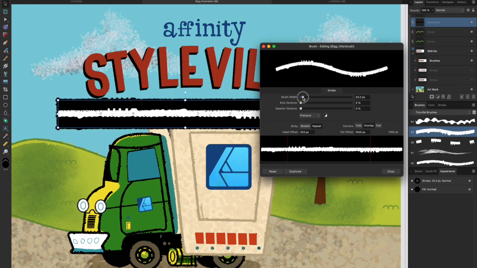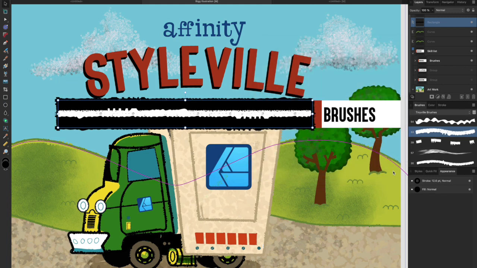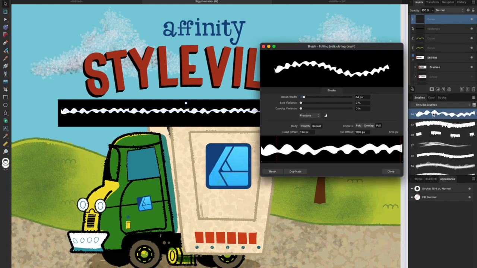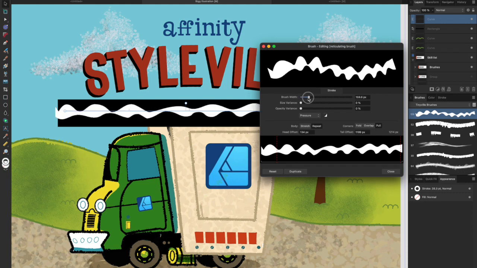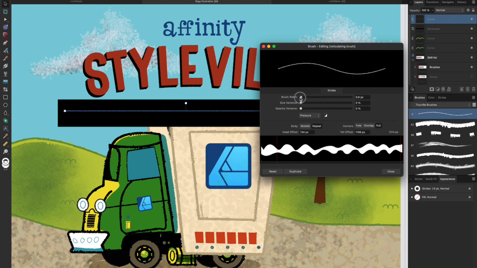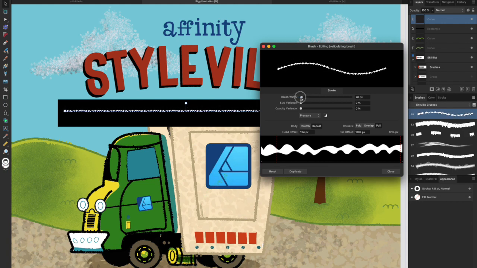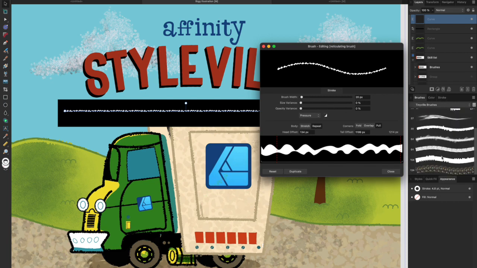Once you've imported that into your brush editor, you can change the size, the pressure sensitivity, and drag the tail and head in or out to create the area that's going to repeat or stretch. In this case, I'm doing repeating brushes because I don't want to stretch out and lose the details. I made a couple vector brushes, this kind of wavy one, and the more jagged brush that you saw earlier. I made a few of those.